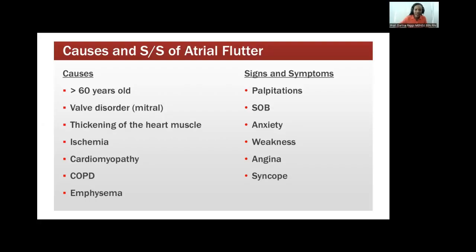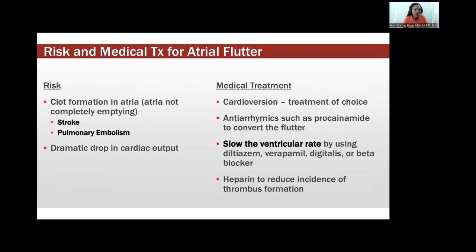How do they present? How does the client walk into your emergency room, right? They're palpitating, they're short of breath, they're anxious, they're weak, right? Angina, that pain, syncope, which puts them under the safety umbrella. Okay, so those are the signs and symptoms. You have to spend a moment there to know how these clients present, because sometimes you may get a client where they say atrial flutter. Other times they may give you a history, give you the risk factors. So now let's talk about risk factors and treatment, and then we'll talk about nursing intervention.